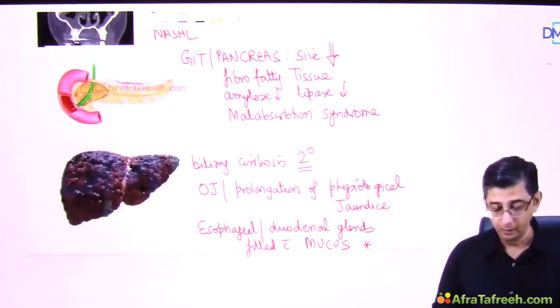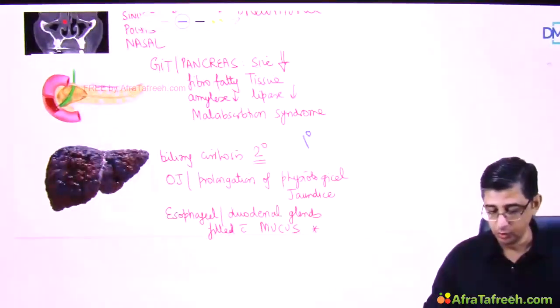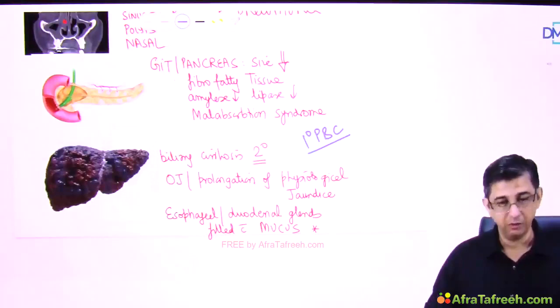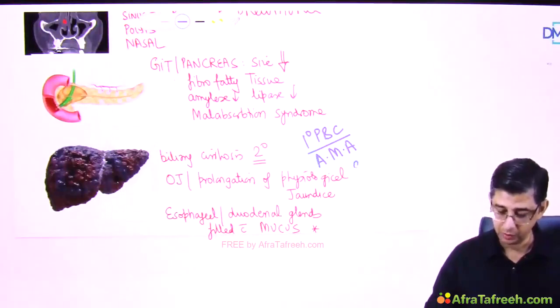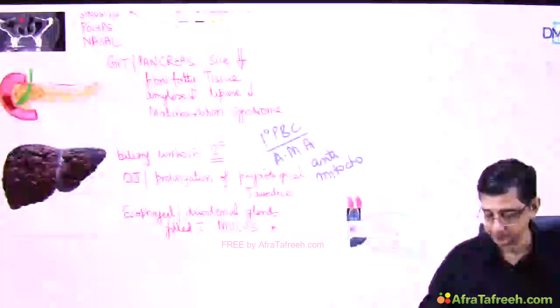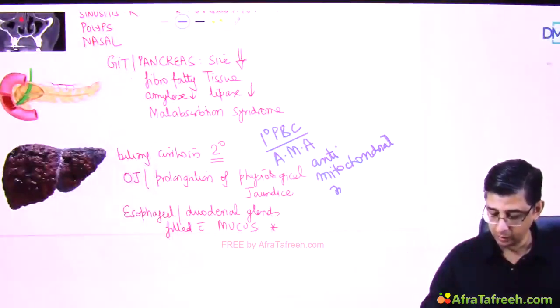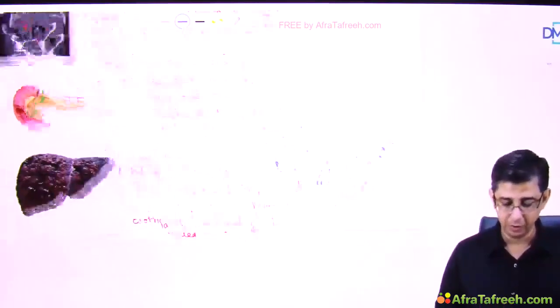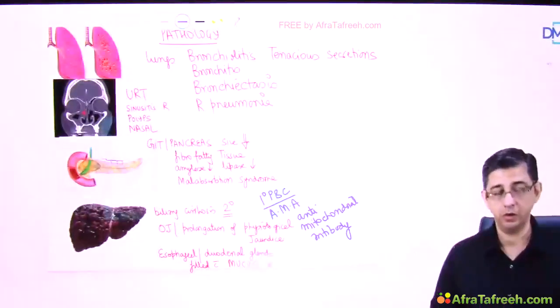Before I go to the next manifestation, I would like you to use this opportunity to remember an MCQ by the name of primary biliary cirrhosis. The word primary biliary cirrhosis means autoimmune, and the antibody responsible for primary biliary cirrhosis is called AMA, that is called as anti-mitochondrial antibody. This is primarily responsible for primary biliary cirrhosis, but for cystic fibrosis, answer it as a secondary biliary cirrhosis in a patient. And if he says what is the most common organ involved in this condition, then it is lungs, which are involved in most of the cases. Both lower and upper respiratory tract involvements can be seen in these patients.